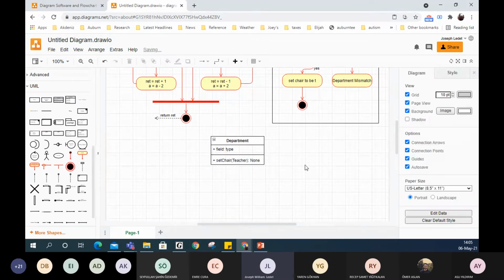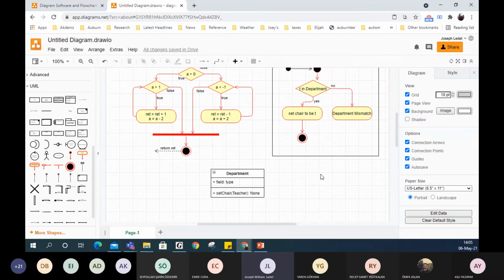We don't return anything. So this would show up in your UML class diagram. This would be how you would take that method and then show it in your UML activity diagram.